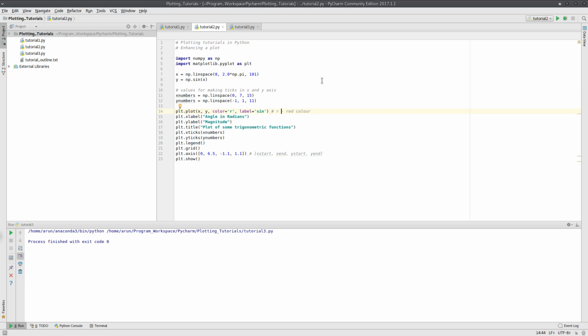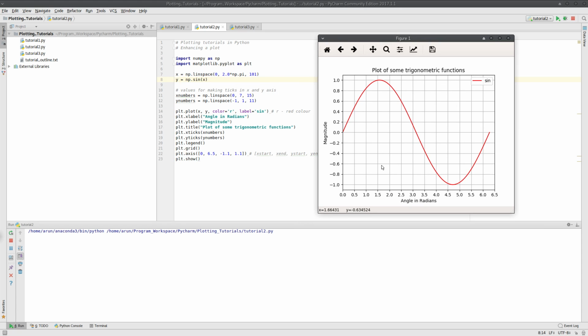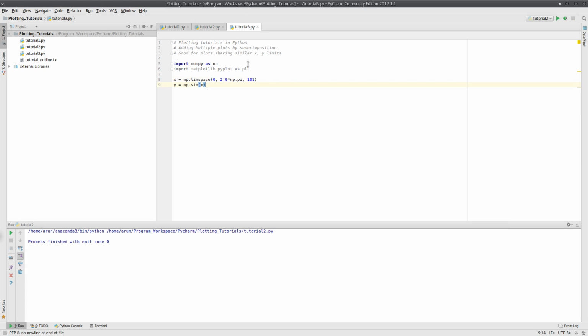This series is plotting tutorials using Matplotlib in Python. Now in the last tutorial we ran this program wherein we drew the sine curve and added more features, making it look much prettier and more informative by adding the grids, breaking the x-axis, making more ticks and changing the ticks in x and y axis, adding the labels to x and y axis, title, and then also the label in the legend bar. Now we're going to talk about a method to draw multiple curves in the same figure.